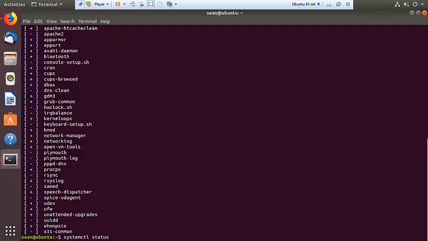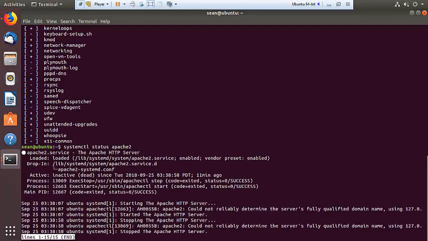Okay, so I got status there, and then since I want to see what the status of the Apache2 service is, I am going to type in apache2 and hit enter.